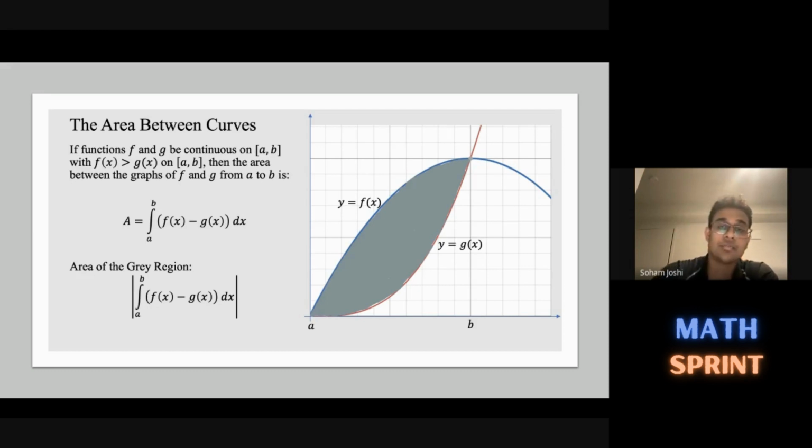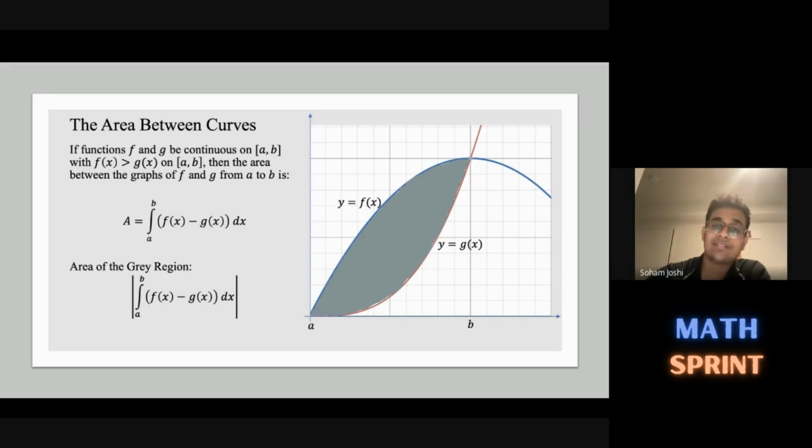So if you think about it, if you want to find the area of the region bounded by two curves, it makes sense that you take the difference between the integrals, because you take a larger area and subtract the excess area to get the area you want. But what if you have a problem where the functions are given but the graphs are not visible? Well, you have to take the absolute value of the entire integral. This way, it doesn't matter whether the graph of f of x lies above or below the graph of g of x, because either way, you're going to get the same final numerical value for the area of the gray region.